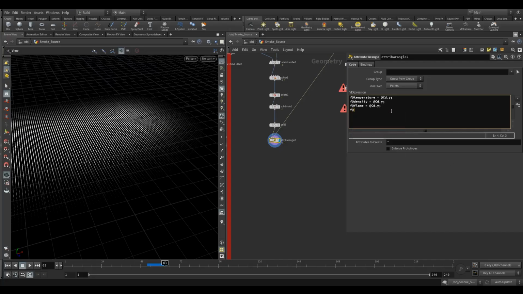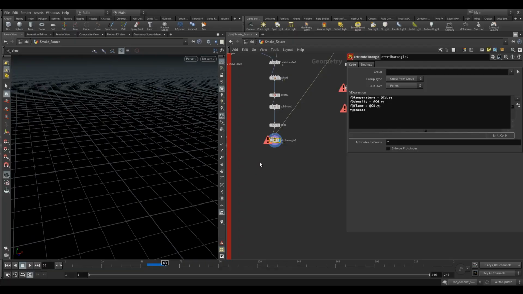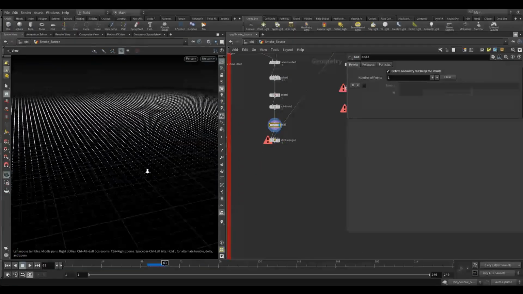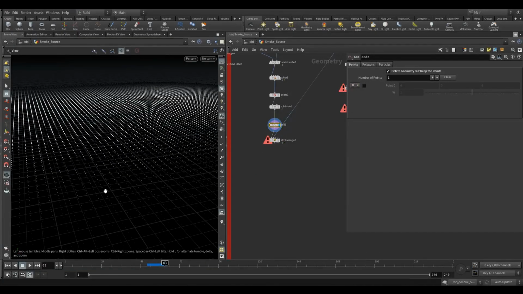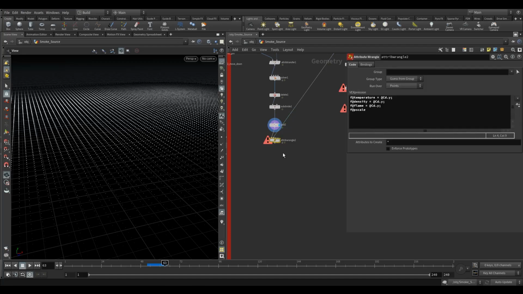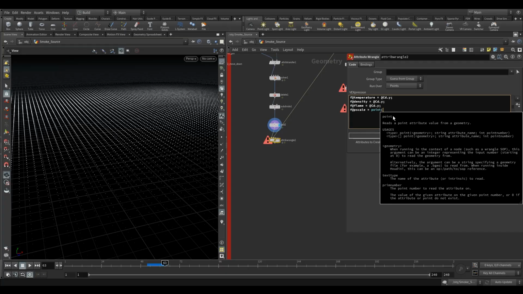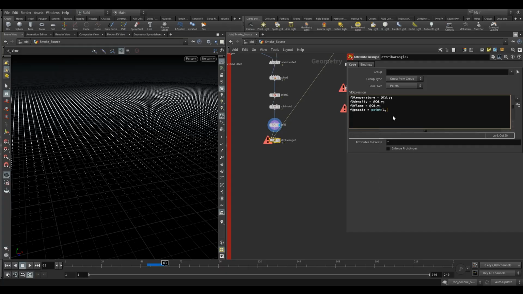So f@pscale. Remember, the pscale is used to generate the volume, so it's like a size of the volume around each point. If you have a large pscale, you'll have a big ball of volume around. A smaller pscale will be a smaller ball of volume, right? So the pscale will be whatever we find coming into the first input, and we get that like this, point into the first input, and it's called pscale.